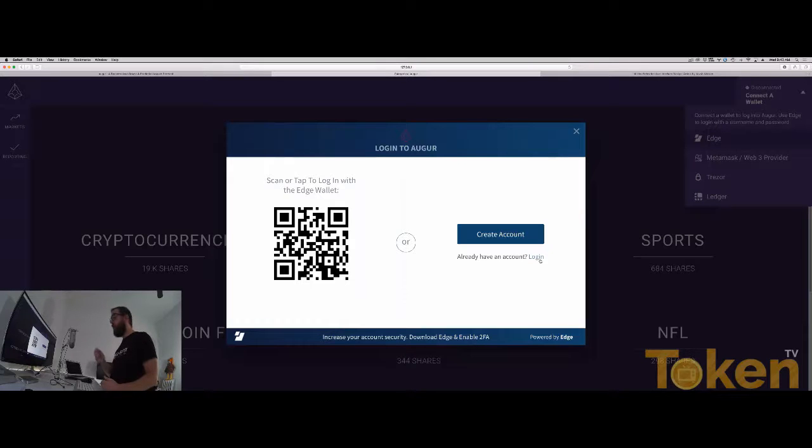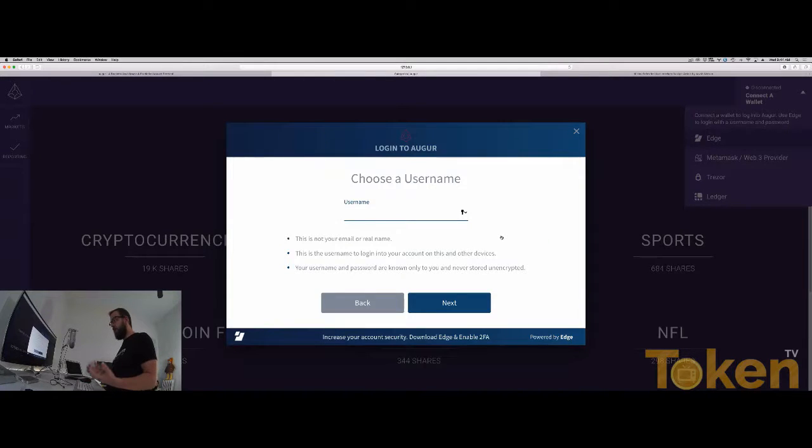One thing that I'm going to speak to right now before I forget about it is that when I opened up this Edge thing, I thought that I was dealing with kind of a side tool. I'm not quite sure what the overlap between Edge and Augur is. Is it something that Augur owns? Is it something that they've built themselves? I'm not quite sure what the relationship is there. But my mental model was like Edge is its own separate thing, unrelated to Augur. So anyways, I'm going to go through and create an account now.